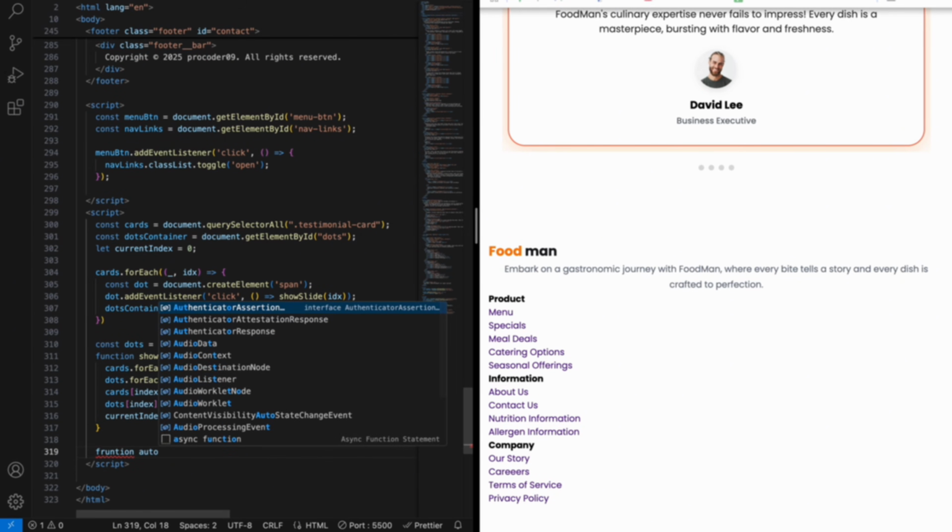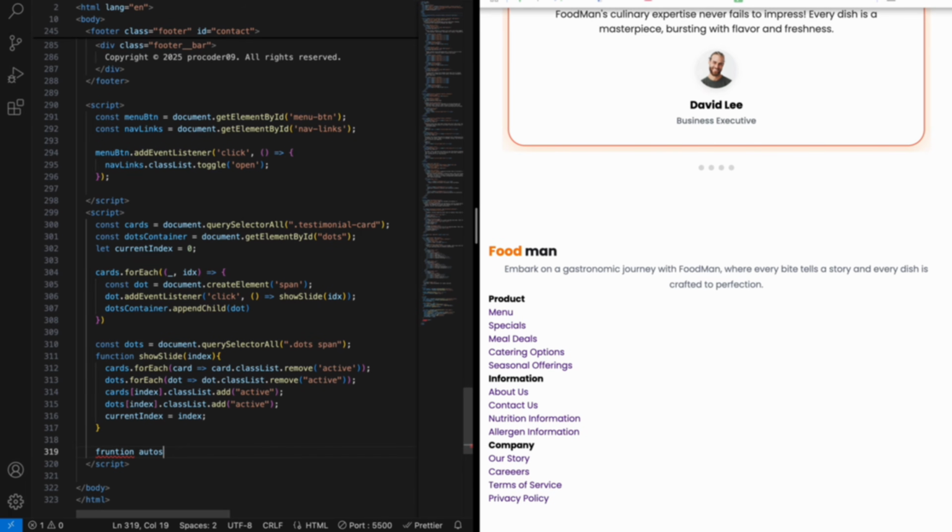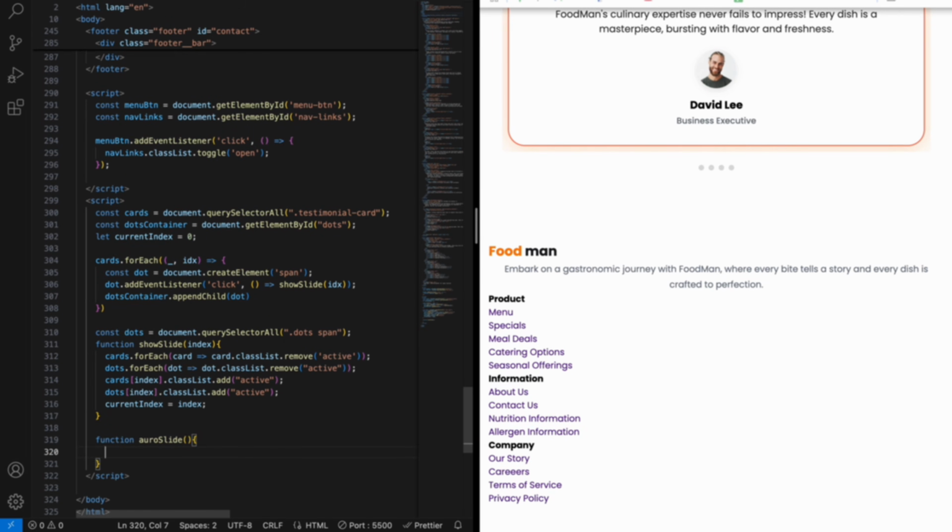So auto slide, sorry, function auto slide, and here add the auto slide.